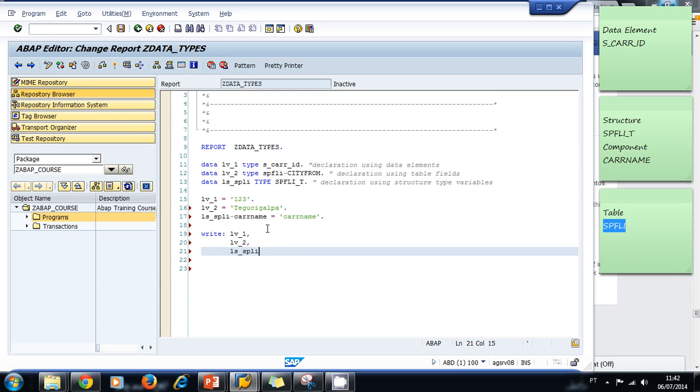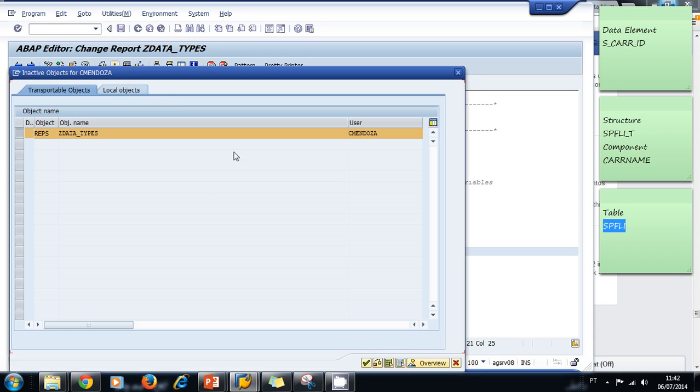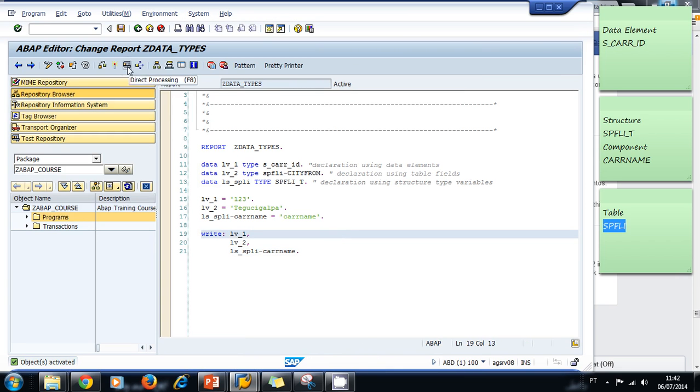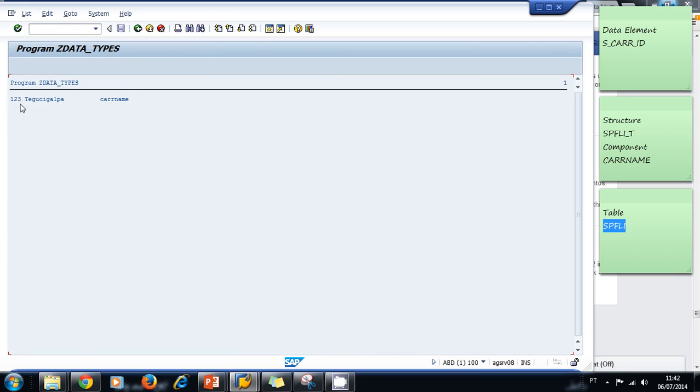And I'm going to write the last one, the car name. Now remember, we always have to save and activate our program, so we activate, and let's run our program. As you can see, the system prints out 123 Tegucigalpa car name.